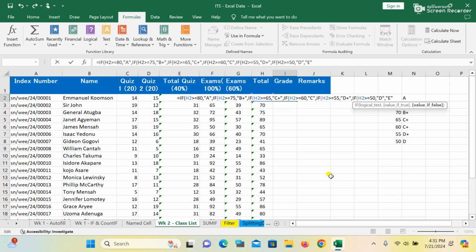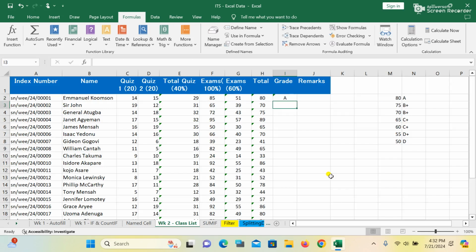So I press the shift key down: 1, 2, 3, 4, 5, 6. So I've typed the bracket 6 times, and Excel will use each of the brackets to close the IF statements that I opened when I was typing my arguments. So that is it. The number of times you use IF, you must close the bracket that same number of times. So when I press enter, Excel returns an A for me.